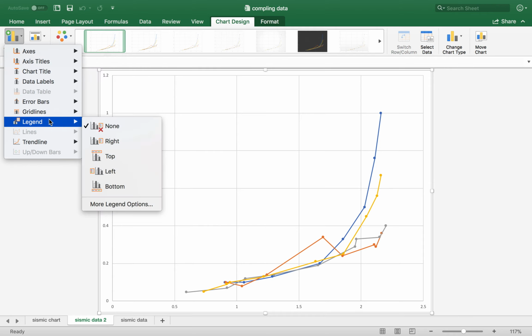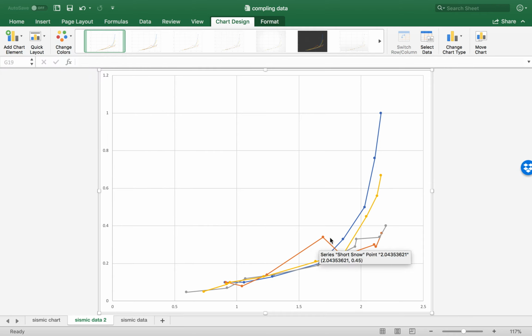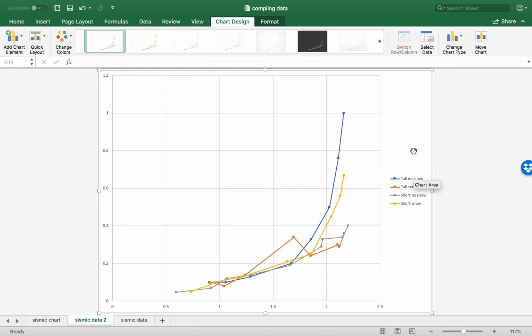And then, as I was saying, you want to name it, because when you add a legend, the names of the lines you gave it will be here. As you saw, this blue line I named Tall No Snow, and you can see in the legend that it is named Tall No Snow. If you leave that name box empty, it will just say this series 1, 2, 3 down here. So remember that if you want to change your legend, because that's how you do it.